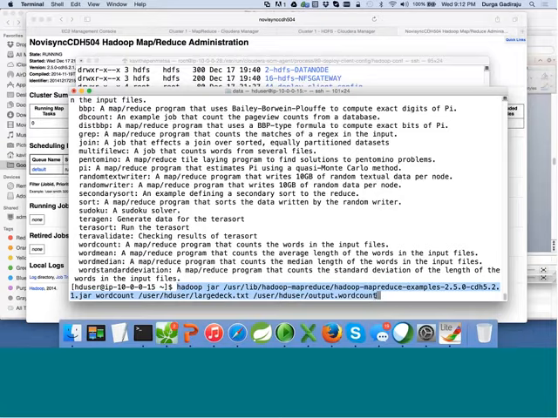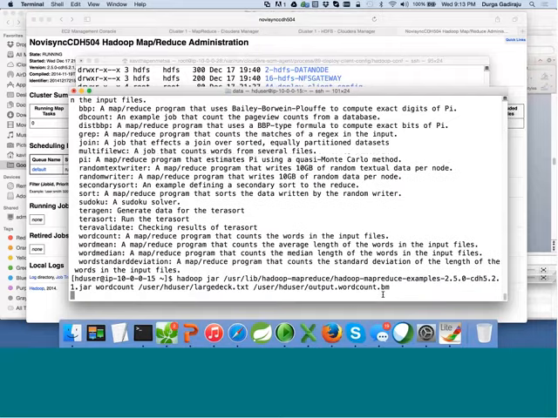But when you give the output path, just add a suffix. You can copy this, and then at the end suffix it with some unique identifier, because if everyone uses the same output path, the job will fail, saying that the directory already exists. So you have to give a unique directory. In my case, I am giving BM, which stands for Big Data Mental. Similarly, you can use your first initial and last initial to run this command. Okay, BM, and I'm running the program.